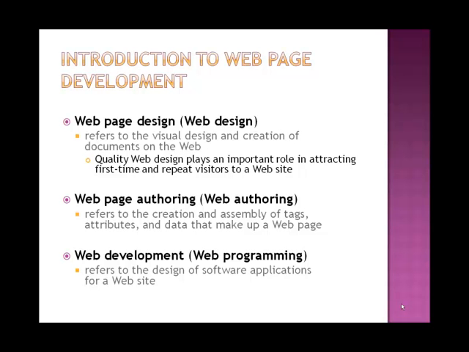The second aspect of web creation is web page authoring, or web authoring. Web authoring refers to creating the assembly of tags, attributes, and data that eventually make up the web page. Now, the difference between web authoring and web design is very small, essentially, but it requires a little more thought to find that specific difference.